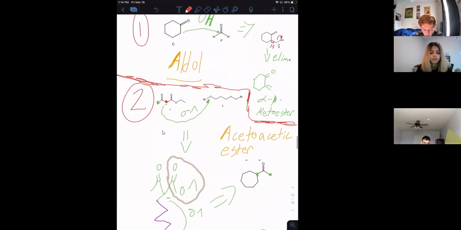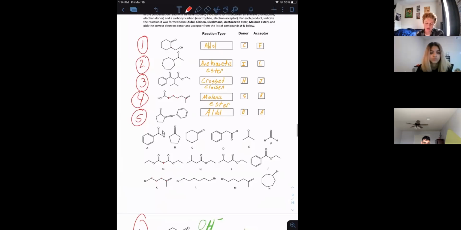And when you do that, you can fill that in for whatever you want and whatever you need. So for this second one, really, it's a matter of looking at all of the options and considering what's going to give you this starting point. And so then you're also going to need to make sure you include this part. And so from here, I just assume it's going to be acetoacetic ester because of how this will be easily reduced, and then this is easy to add.